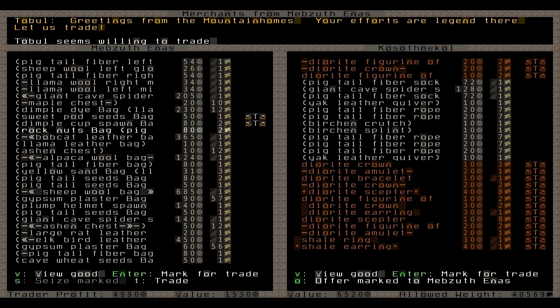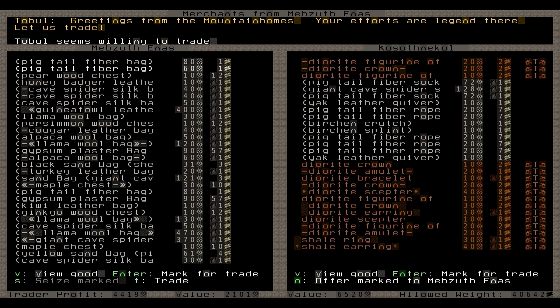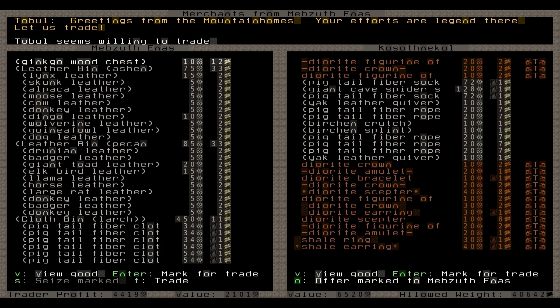I'm gonna pick up whatever. I have to pick up the seeds. They're not that expensive. Sandbag, what the heck? Well, actually, we don't need gypsum. I think we have plenty of that, although I don't really know how to process that. I'll pick up one bag just in case there's an injury. Cave wheat seeds. Guess that's it for that. Bags I don't really care about right now. Nah, just keep going here.